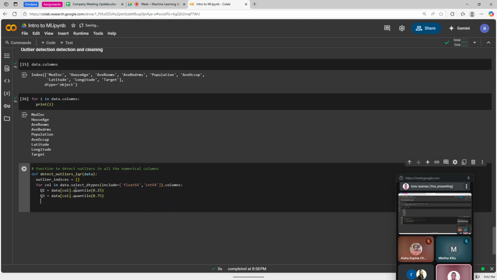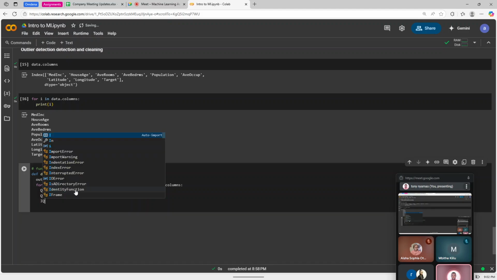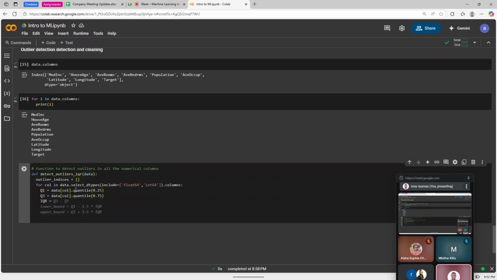Now to get our IQR, it should be Q3 minus Q1. Then for me to calculate the lower bound, lower_bound, I will have this as Q1 minus 1.5 times the IQR.